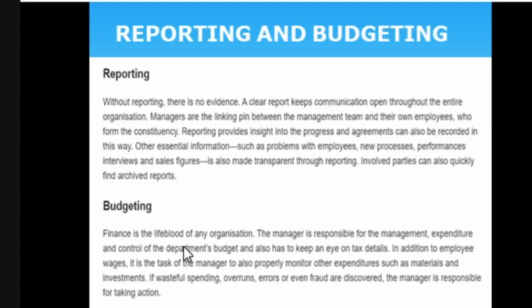So next, the last two aspects are reporting and budgeting. Without reporting, there is no evidence. Whatever you do, if there is no reporting, there is no evidence, right? A clear report keeps communication open throughout the entire organization. Managers are the linking pin between the managing team and their own employees. So reporting provides insight into the progress and agreements that can be recorded in this way. So reports are essential.